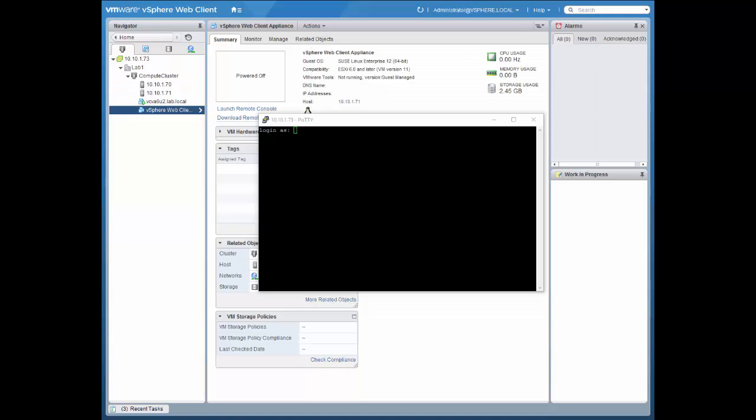But first I'm just going to use SSH with PuTTY to log into the vCenter server. So here we go.